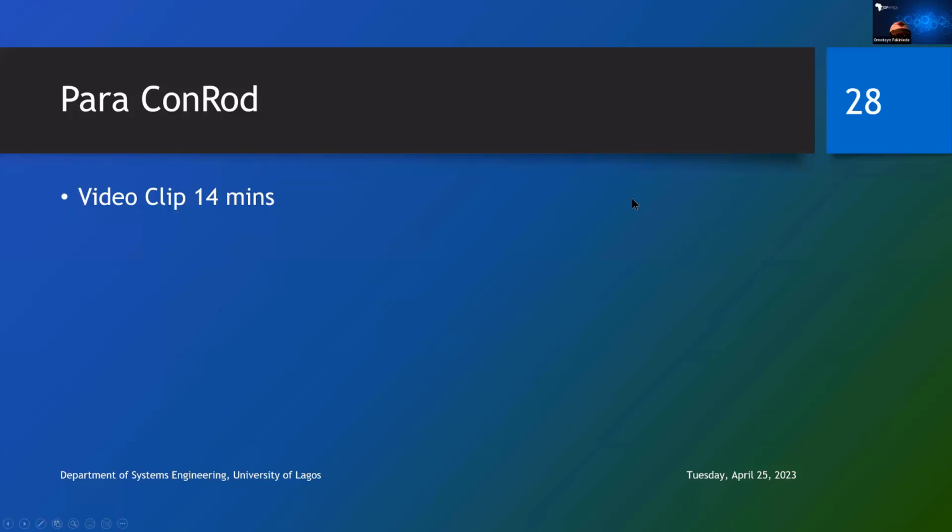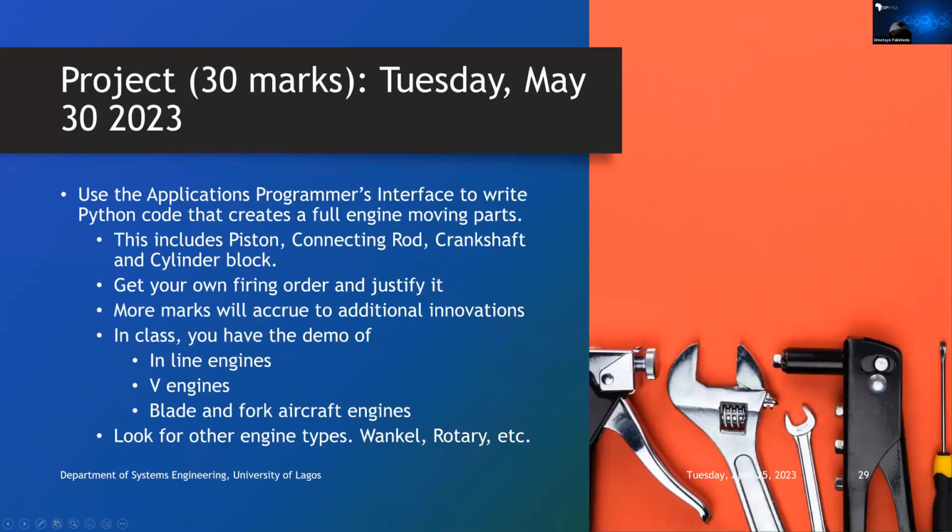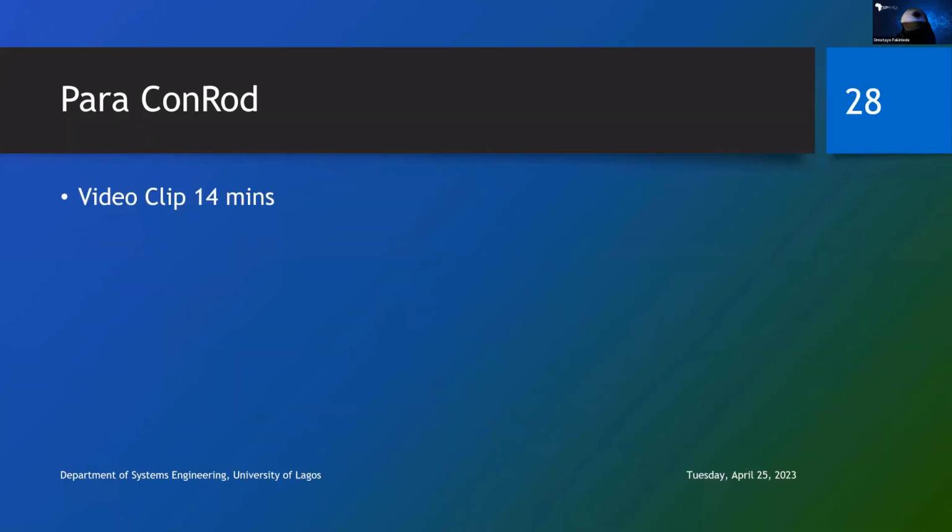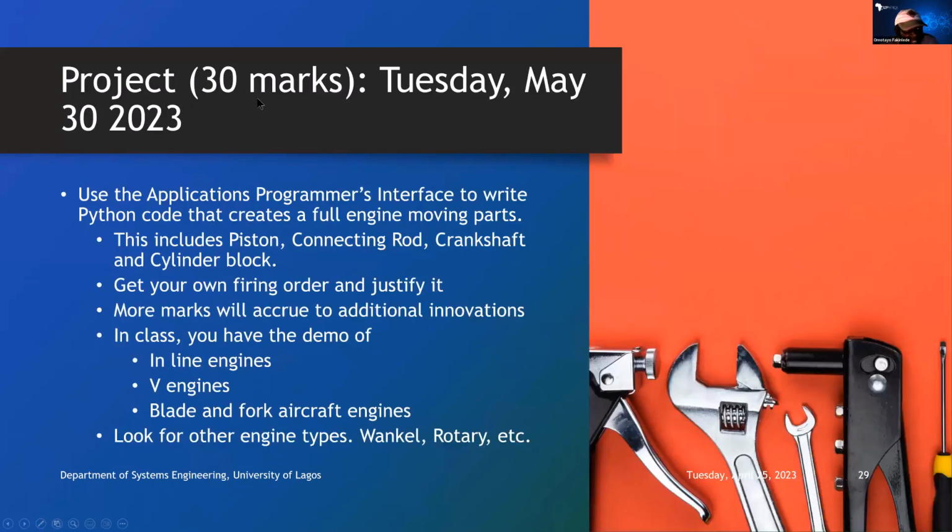We continue now. So I will end this with a project that will be due at the end of the term. I just want to give it to you right now so that as we are studying, you know what to be preparing for. This project is on this page, and it is going to be 30 marks, 30 out of the 100 for the course. And it is due Tuesday, May 30, or earlier, depending on when the term ends. I don't know what the timetable is yet, but if the term doesn't end by Tuesday, May 30, this is when it will be due.